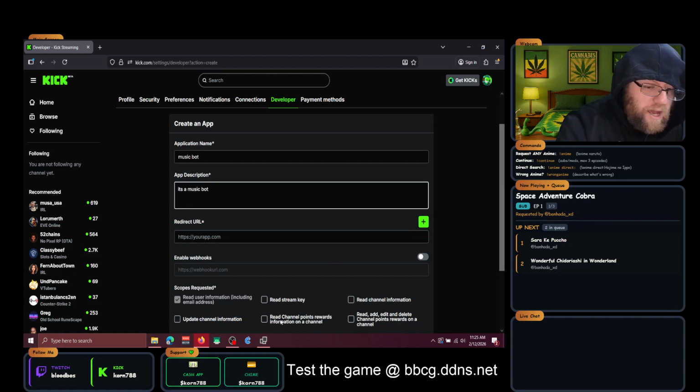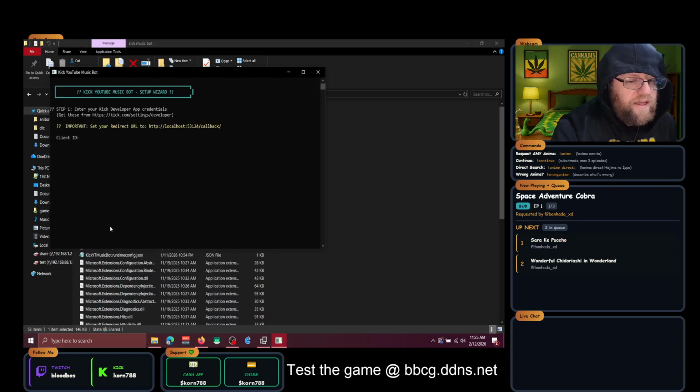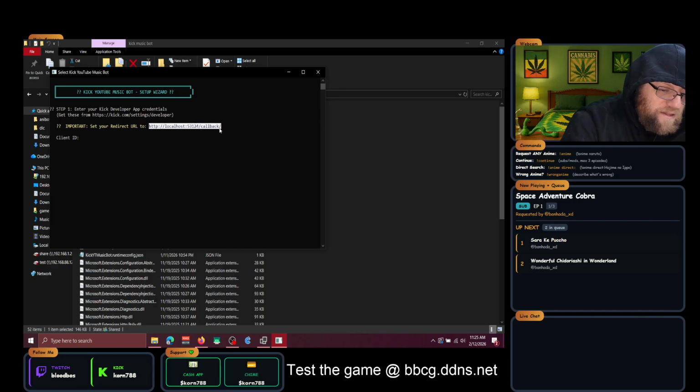Okay. Now what we're going to do, chat, is open up the actual software. So we need to run Kick YT music bot. And what we need to do is focus on this URL right here. So highlight this information and right click after you've highlighted it all.